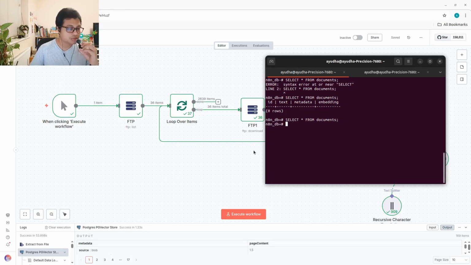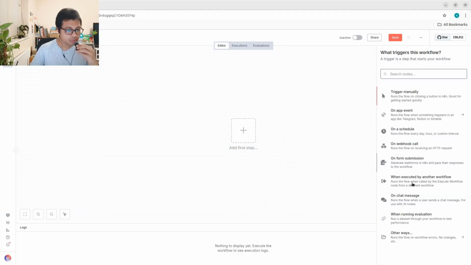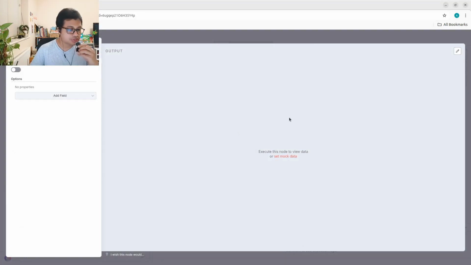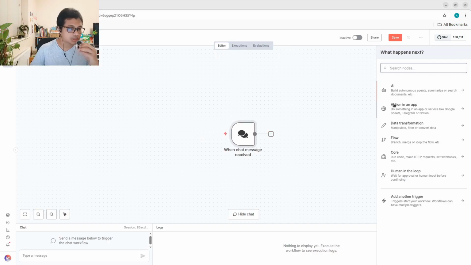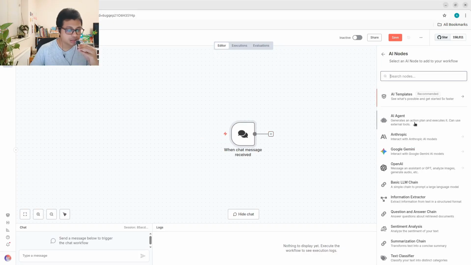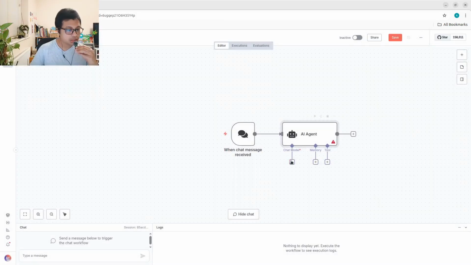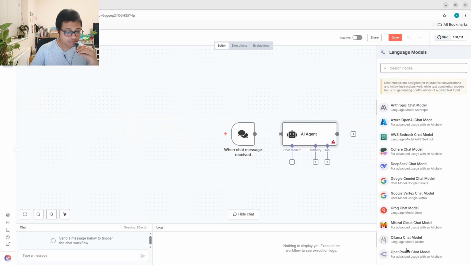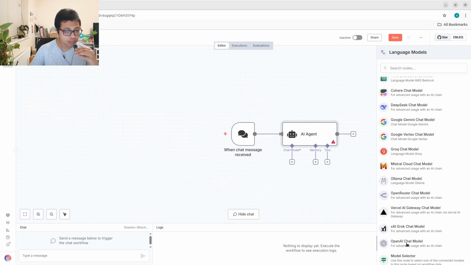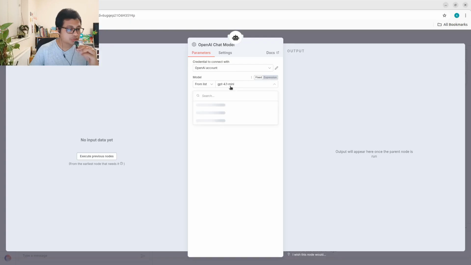Next, we're going to create our AI agent in a different workflow. We will start with on chat message, and next is going to be the AI agent. The only model that I've paid for is OpenAI, so that's going to be ChatGPT 4.1 mini.